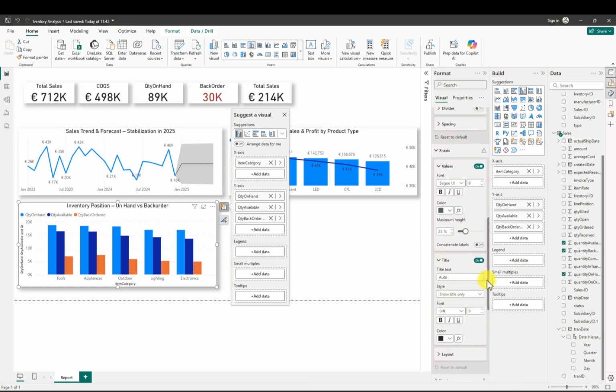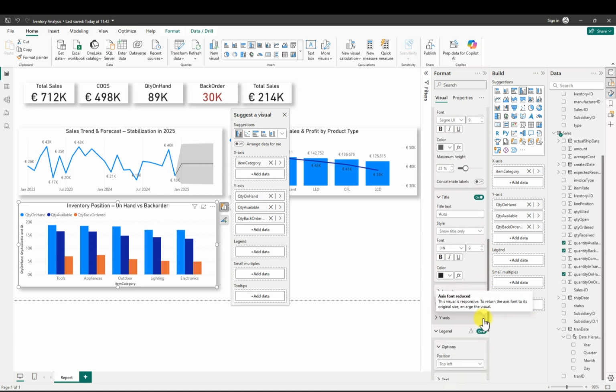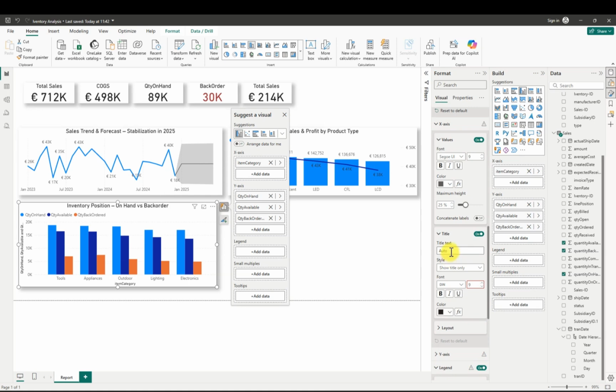It's going to be the X-axis value. The title shouldn't be automatic, so why are we having an automatic title? We are having items category.